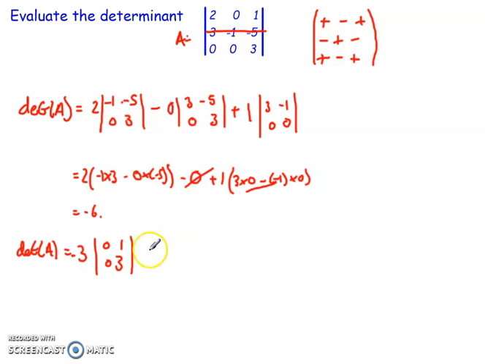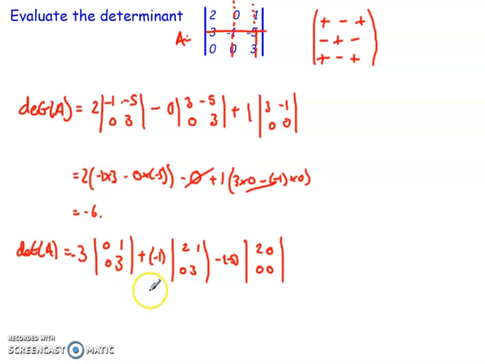Look at the table of signs, second one's a plus, so it's then going to be plus. Eliminate the column the second entry's in, so it's going to be plus -1 times the determinant of what's left. So you can imagine I delete that column. 2, 1, 0, 3 left. Last entry is going to be a minus, so it's then going to be take away. And again, we imagine we've got rid of that third column. It's then going to be take away -5 times the determinant of 2, 0, 0, 0.